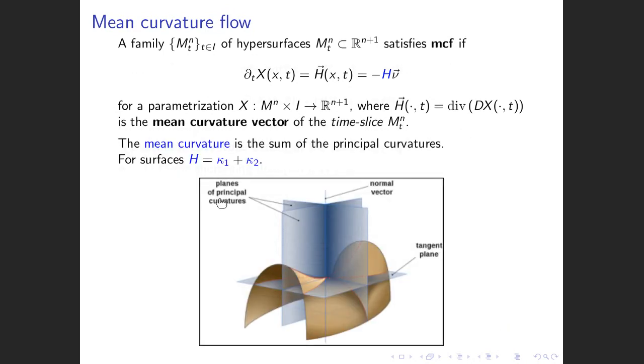So in higher dimensions, of course, the mean curvature is the sum of the principal curvatures. Here we see an example of dimension 2. The mean curvature is kappa 1 plus kappa 2, the two principal curvatures, which are the largest and smallest possible curvature of a curve I see intersecting my surface with a plane that is parallel to the normal.